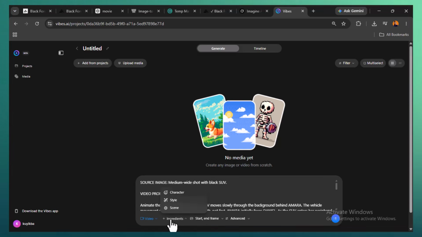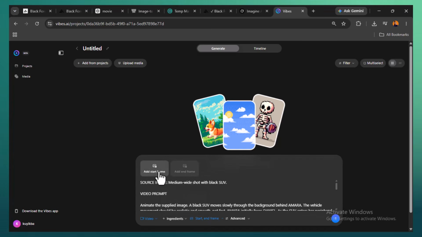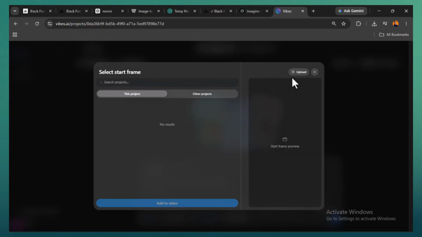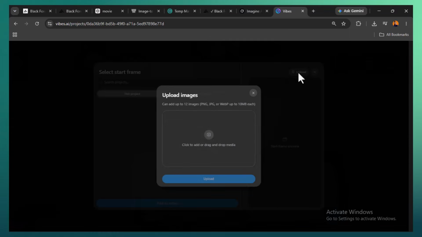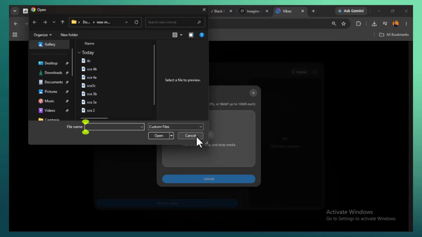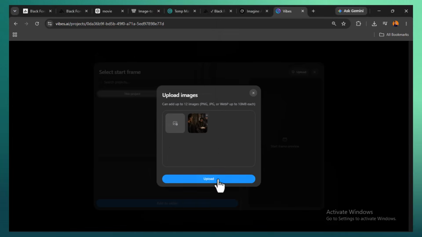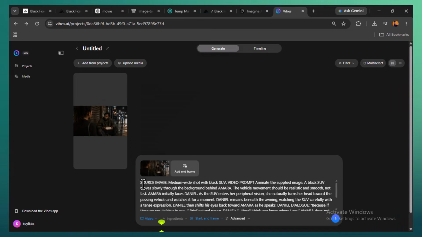All right, so the ingredients here, if you have any ingredients I don't have, here I'm going to go ahead and add the start frame I've already generated. So I'm going to come here and click upload. Once this is here, I'll click here to bring in my reference image for this purpose. All right, so I'm going to upload my image. My image is here, so I'm going to go ahead and set something like this. Let's see if by adding this, something is going to happen.